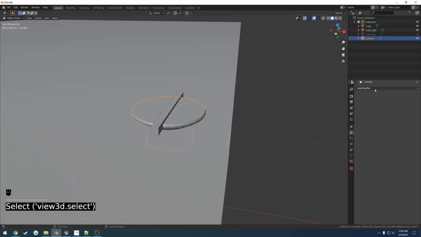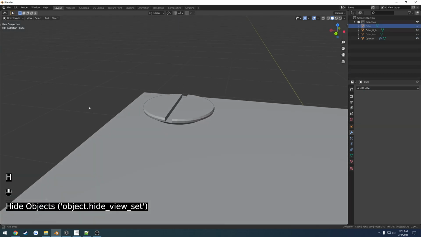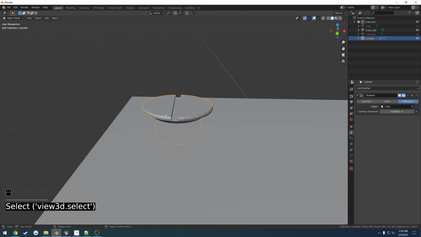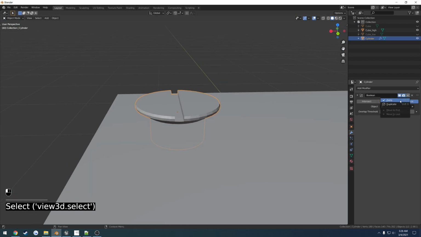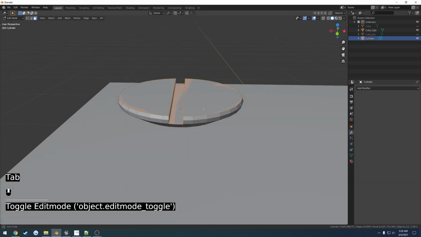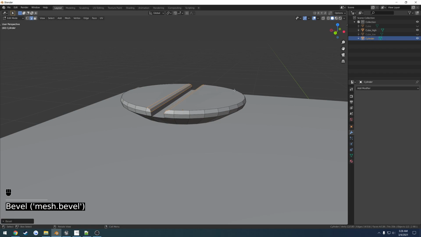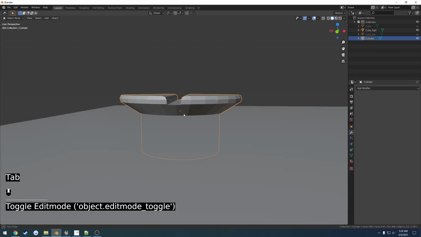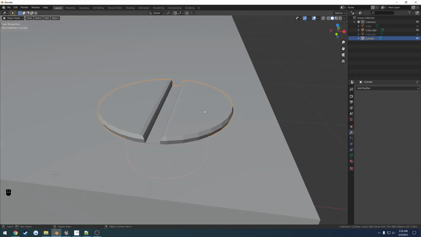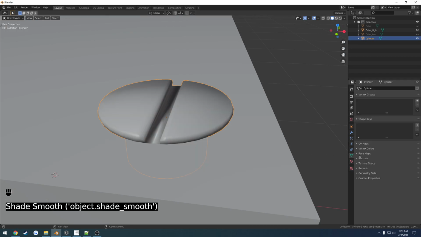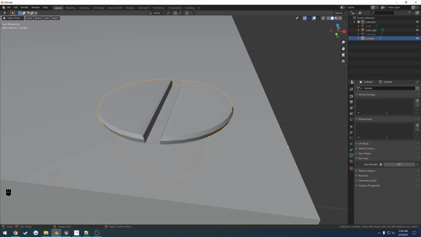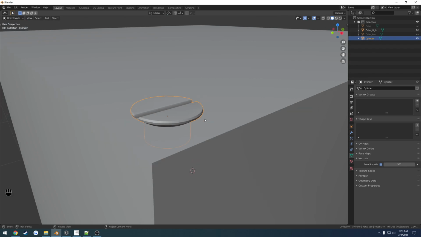I'm going to select the screw, add a Boolean modifier for the cube, hide the cube, and here we go. For now I'm going to apply it, because I want to take these edges here and apply a slight bevel to it, so it's a little rounded off. And there we go, like that. I'm going to shade it smooth, go to normals, check auto smooth, and there's our head.